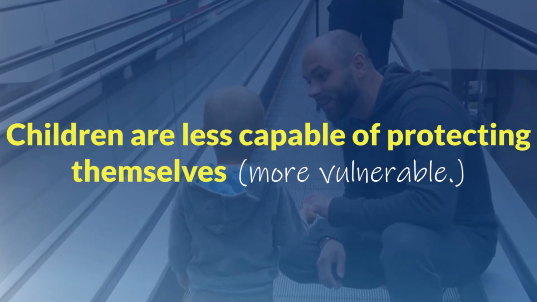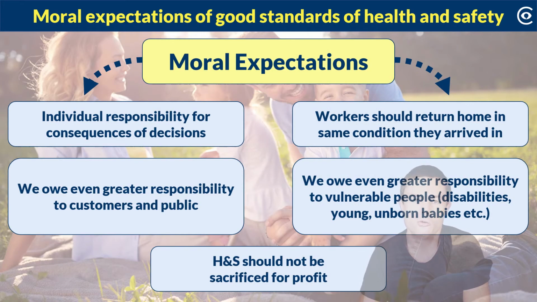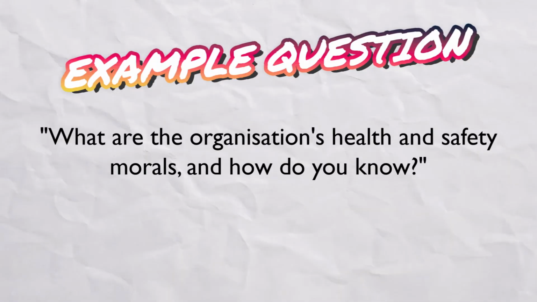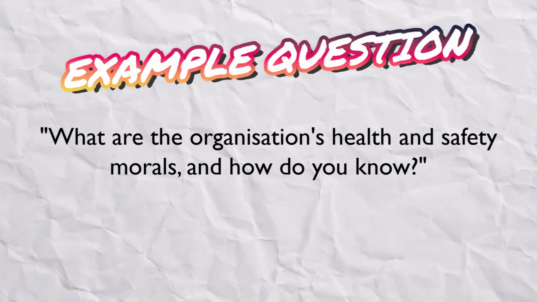So after all of that, how do we know if an organization cares? And this is one of the main exam questions on this point. Like, what are the organization's health and safety morals, and how do you know? How do you know? So you might be asked to comment on the morals and then to support your comment based on what's going on in the scenario.